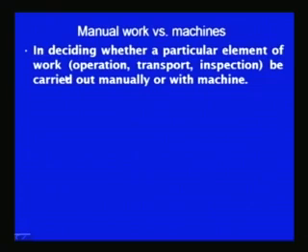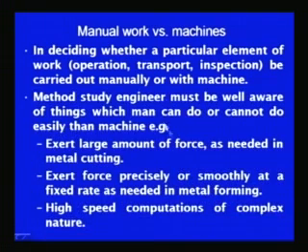The decision whether a particular element of the work, like operation, transport or inspection, is to be carried out manually or with the help of a machine should be based on a good idea about what a man can do and what a machine can do, what is possible to be done by man and what can be better done by the machines.